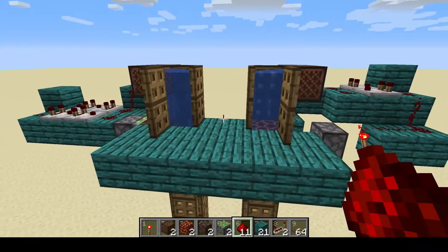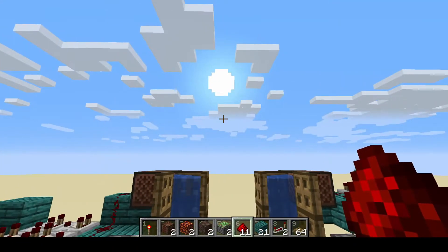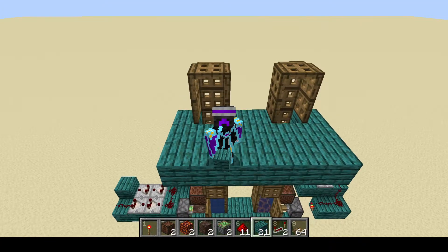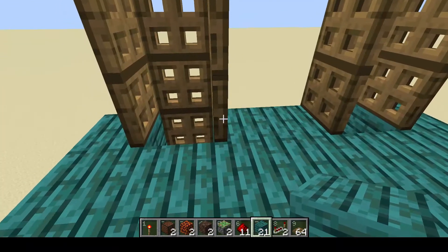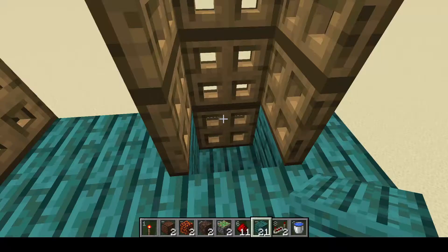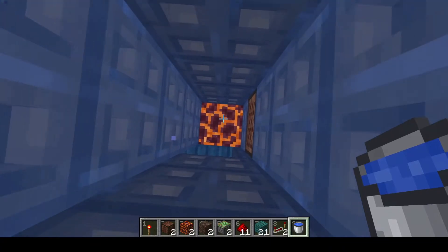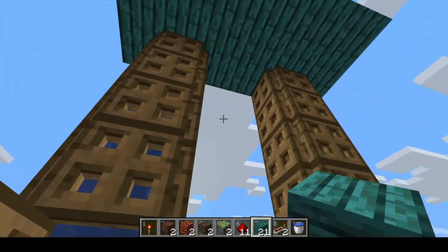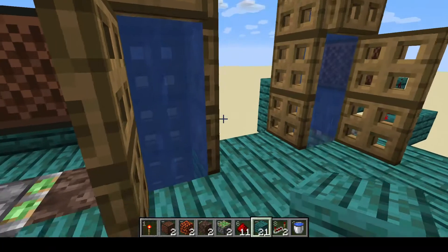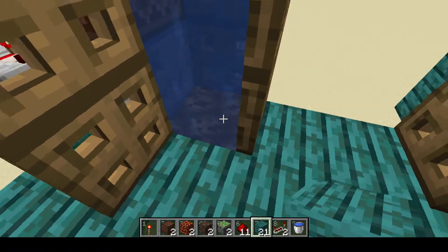So now that you see how this works, I'm going to go ahead and build up just a little bit more. You can see how this takes you from all the way to the bottom, to the mid-level, and on up to the top both ways. I went ahead and built all the way to the top — this is just three levels: the bottom, middle, and top floor. Now I'm going to go ahead and do the same thing with the water. You will need to make the whole column a water source and then break the water source wherever you have your soul sand.